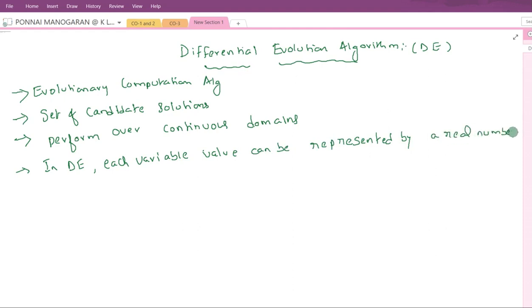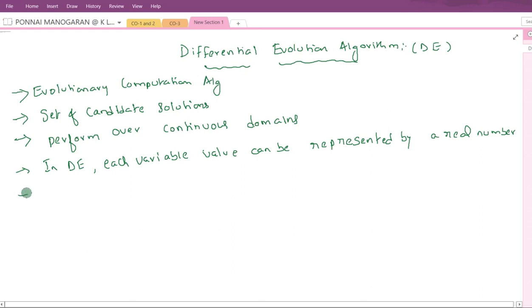In the previous video we discussed the genetic algorithm, where each solution is represented in the form of a binary vector. Here we can represent the solution in terms of real numbers. That is a specialty of this algorithm.